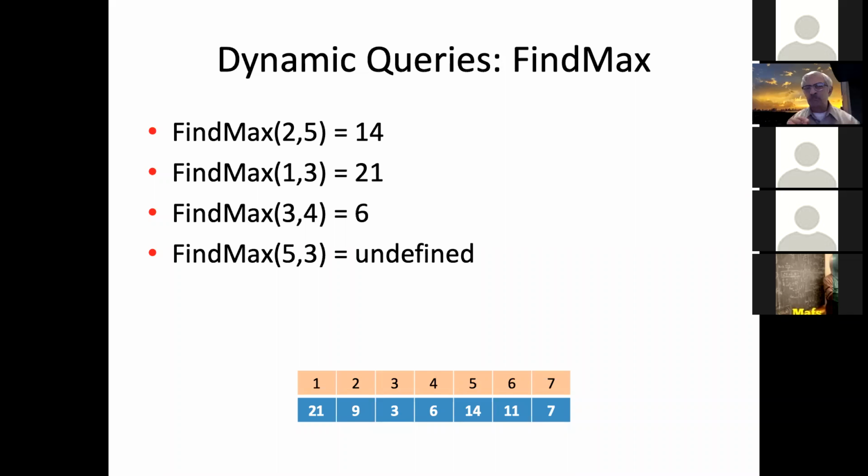The reason it should be the index is because it's the index that's in sorted order. And remember, in a tree, when you go from left to right, you want things to be sorted. For any node, you want smaller values in the left subtree and larger values in the right subtree. If you use the actual values shown in blue, that won't work, because the left subtree may have 21 and 9, and the right subtree may have 11 and 7. That's not going to give you the binary search tree property.